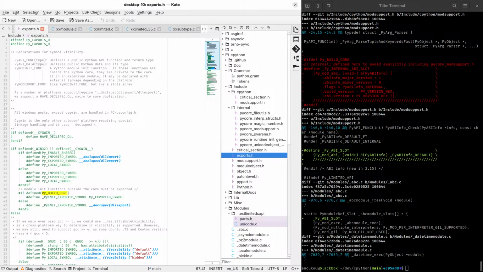Or if you want to say, this function is public and I want anything that links to this library to see it, it's the same thing. Or if you say this function needs to be defined in some library that will be linked to me. So things like that, you need to deal with that with compiler extensions. And there are really two ways of doing things, the Windows way and the GCC way, basically.